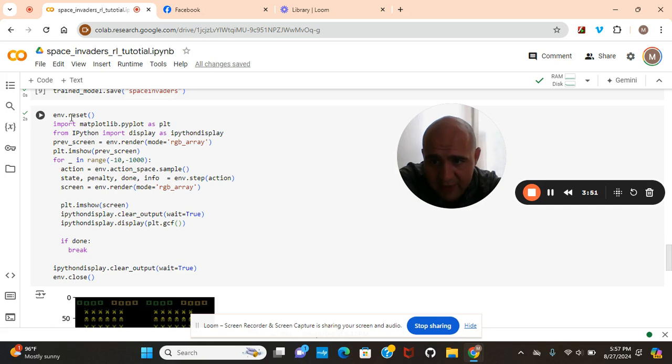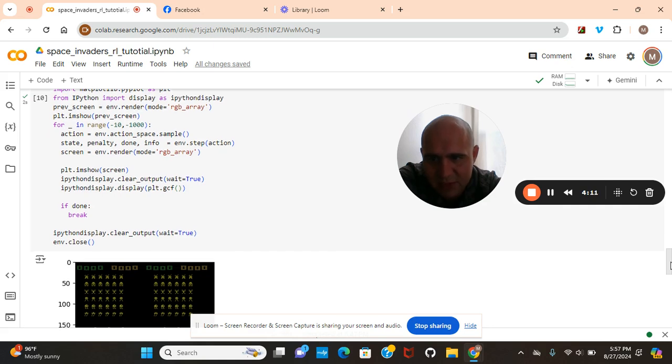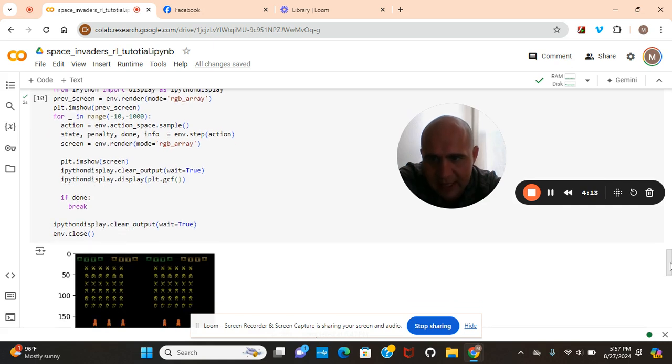And here we go to visualization. Environment reset, environment render, RGB array. We got to do the negatives because he's on that index. On my other ones, they're in the positive. It's just these Ataris only seem to be in the negative index. That's why. Action equals environment action sample.